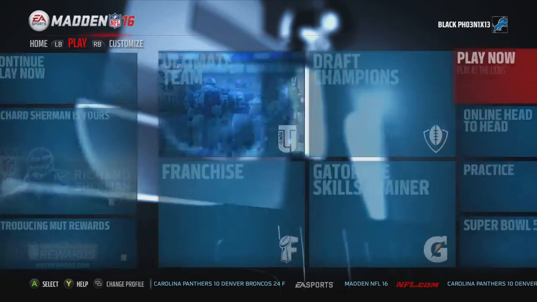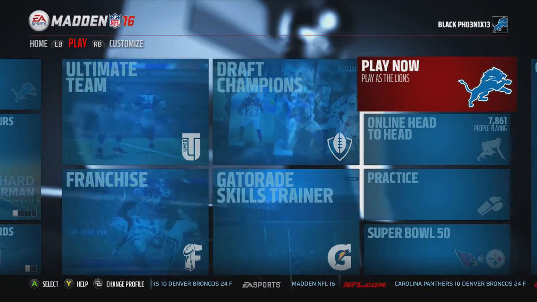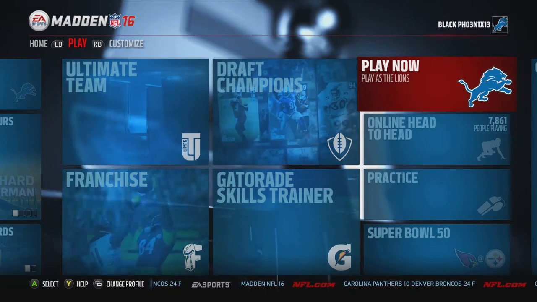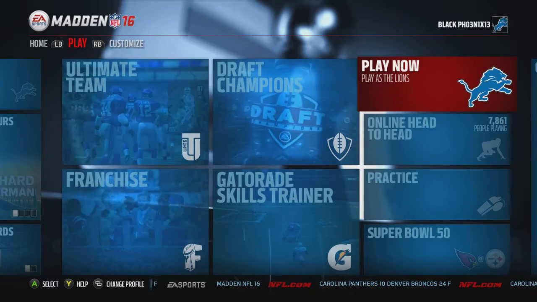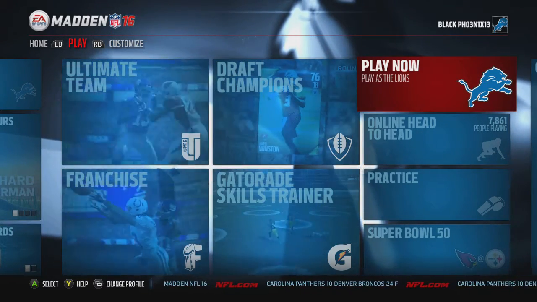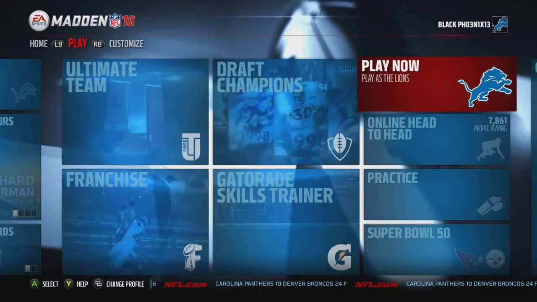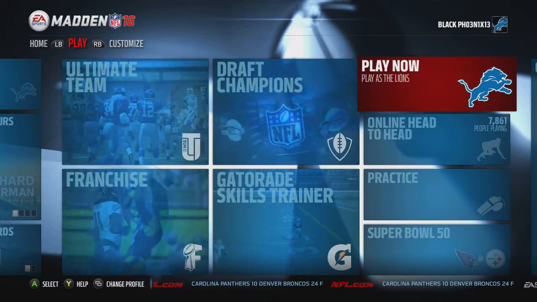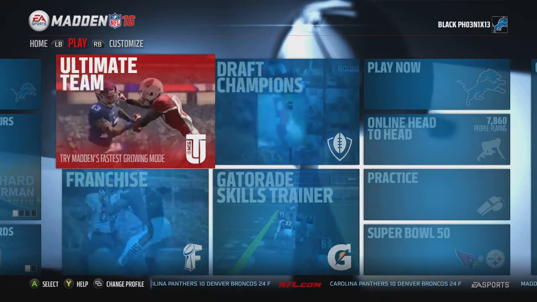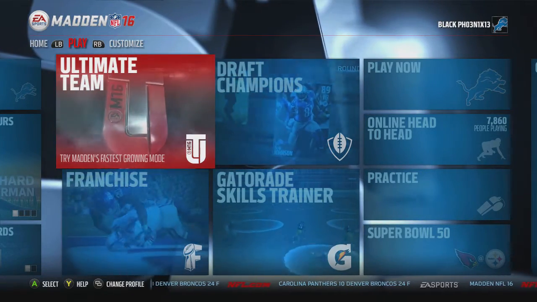Think of it like this. Let's say my favorite team was the Green Bay Packers. What I would like to see is something vibrant and colorful, like maybe you have Lambeau Field in the background. Maybe when you scroll to Ultimate Team or something like that, you circle around the stadium, circle around the field. You don't have to have fans or anything like that, just circle around the empty stadium.